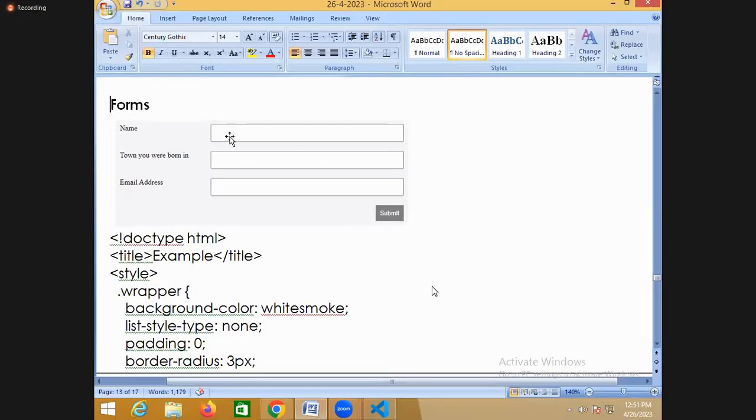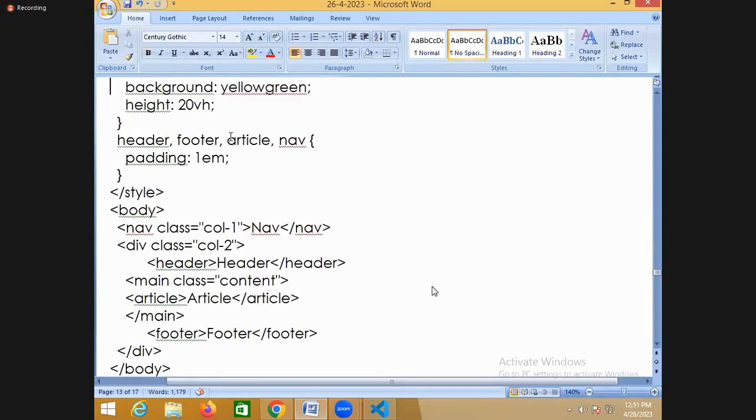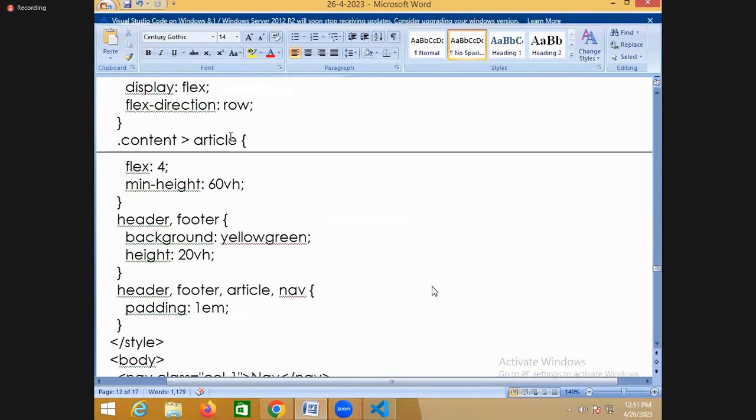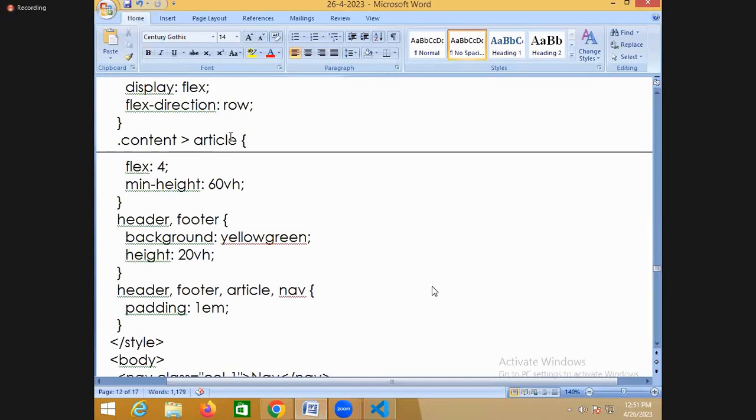Now we'll see how to create these forms using which layout? Flexible layout. But how to practice means? You have to practice these things. And not only that, when I say practice, you come across so many websites. You see so many websites and tutorials and so many things, right? Will you see tutorials and so many web pages?